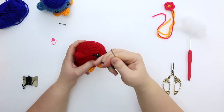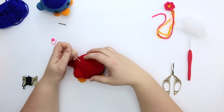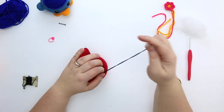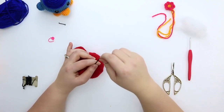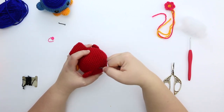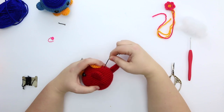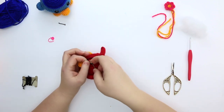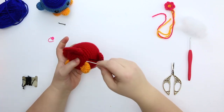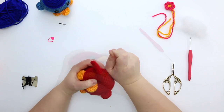And so I'm just going to weave my tail in by going back into the same stitch. And there you go, you've got Betty's eyelashes. And I weave my embroidery tails in the same way that I do for my yarn tails. Just tie some knots and weave it into the project. Came back in. And you're all set.